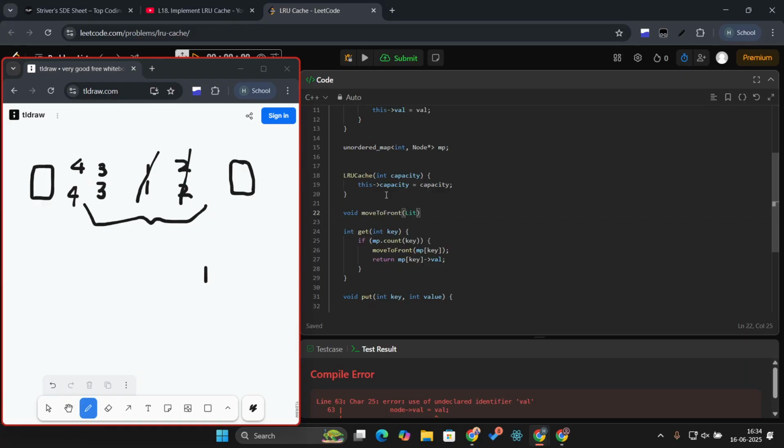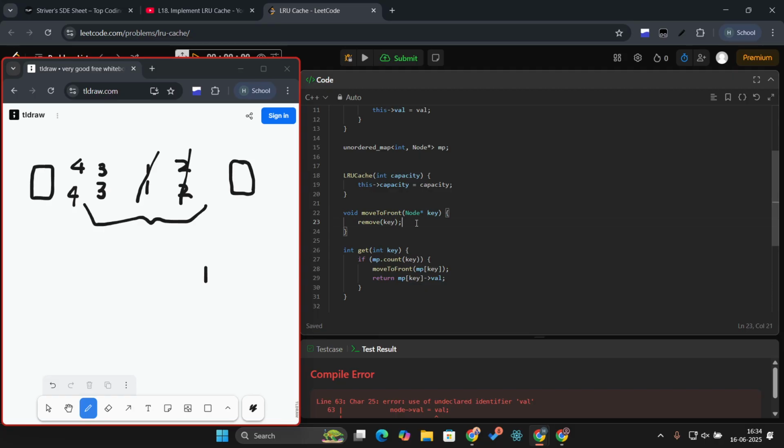Now, it will take a list node, node key. It should remove the key, because if 1 got accessed, it should be removed from here and inserted over here, right?